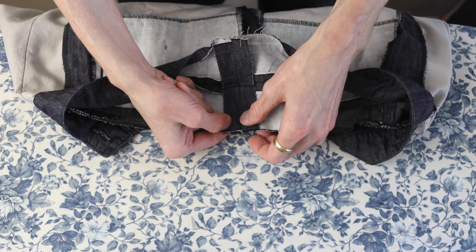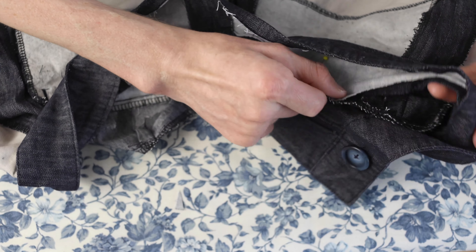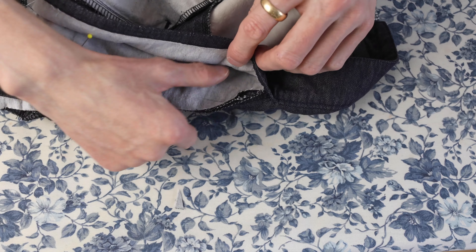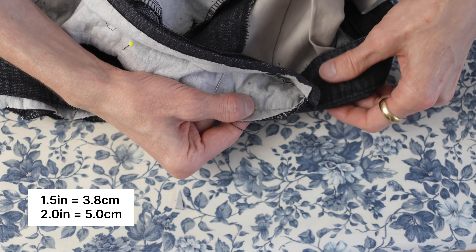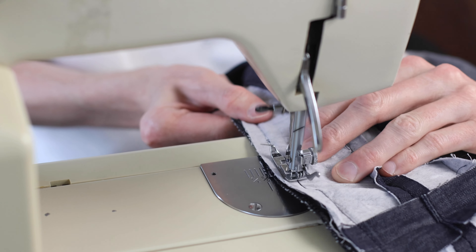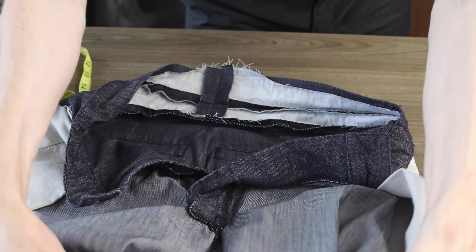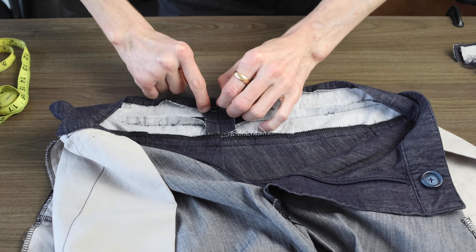I'm going to flip this inside out and reattach it in two stages just for a cleaner finish. I flip the waistband backwards and then open it up, making sure both pieces are centered. Pin that in place and proceed to line it up in one direction, then do the same in the opposite direction. From the center I'm going to sew out in either direction, but I can't sew all the way to the end where things are already attached — so I stop about an inch and a half to two inches away. When going in the opposite direction I can just flip it upside down.